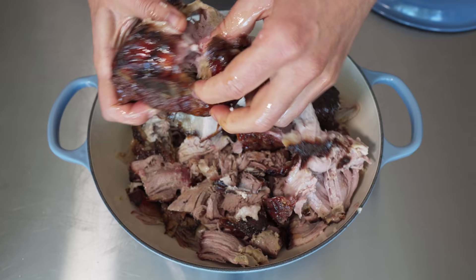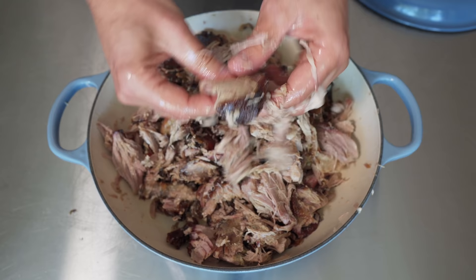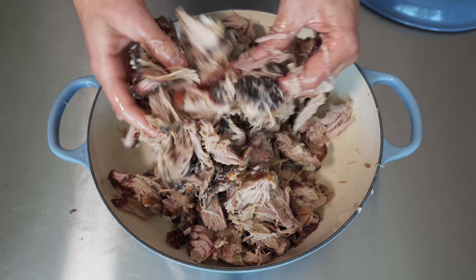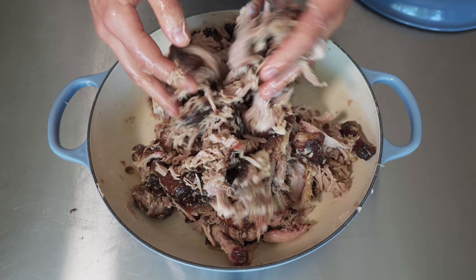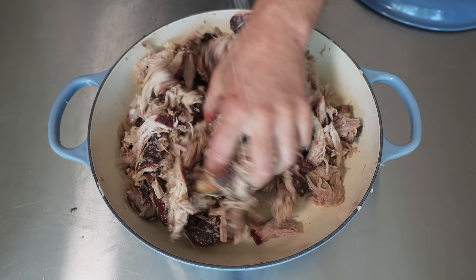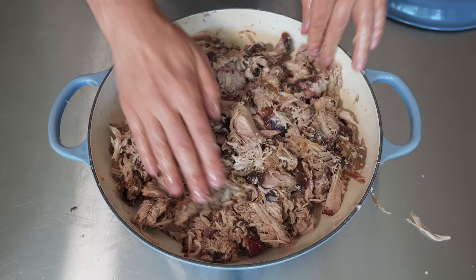So satisfying. This is about how I like it right here — maybe I'll break it up a little bit more, but when you get these bigger chunks in there it just makes for a better mouthfeel when you're eating the sandwich. You get different textures instead of everything being the same. At this point you want to taste it for seasoning. It is really nicely seasoned, but it needs a tiny bit more — just a little less than a teaspoon of salt. You just taste it and you're like, yup. That's perfect.